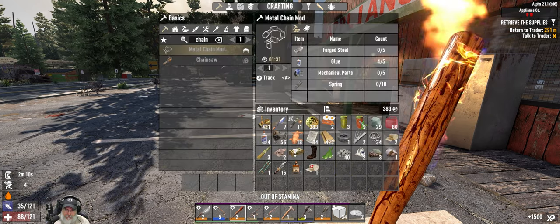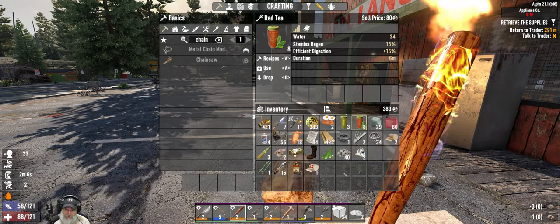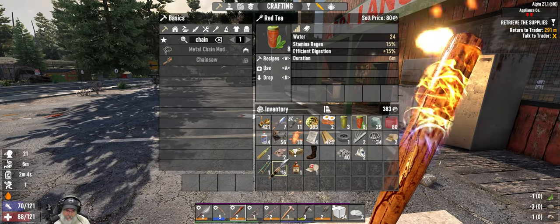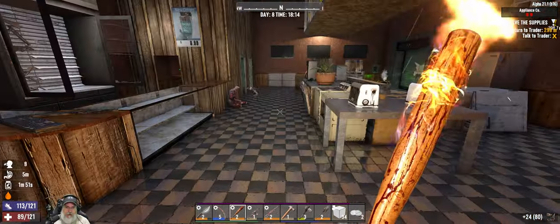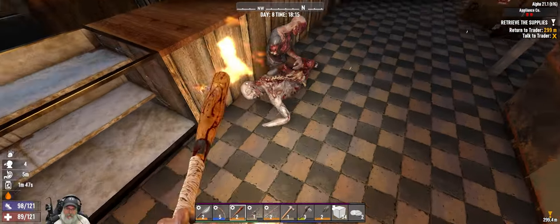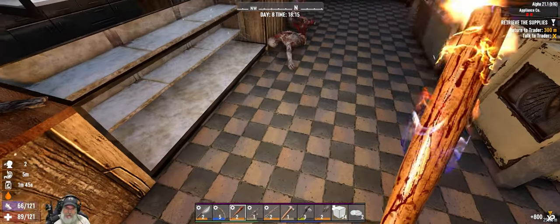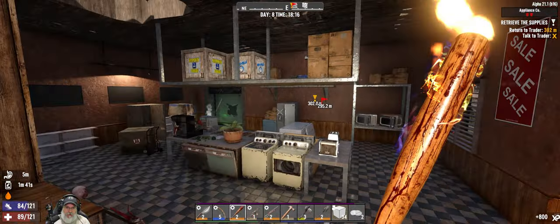Okay. Let's take one of these. We're encumbered, so we're going to get rid of a couple of things that just aren't that big of a deal. Let's just scrap these. Just you, crawler? There's still more sleepers in here.